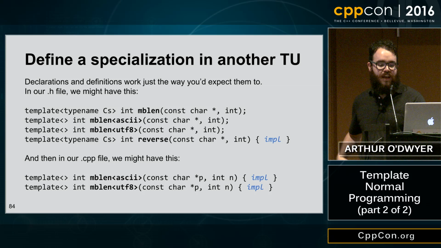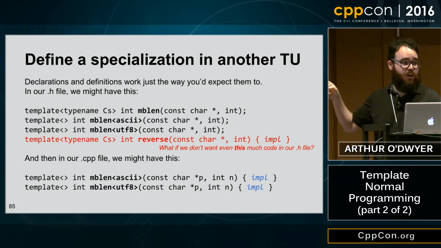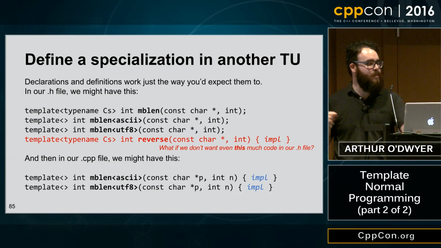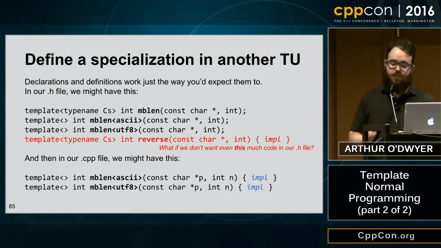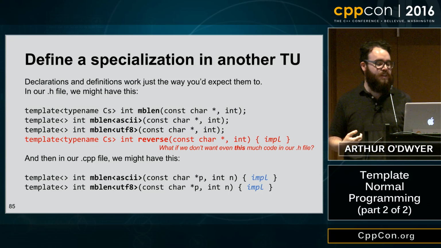And this works fine. However, that's still a lot of code. I don't want all of that code. That wasn't that much, it was like that much. But still, I don't want it in my header file. I want to put my implementation code in my CPP file if I can.